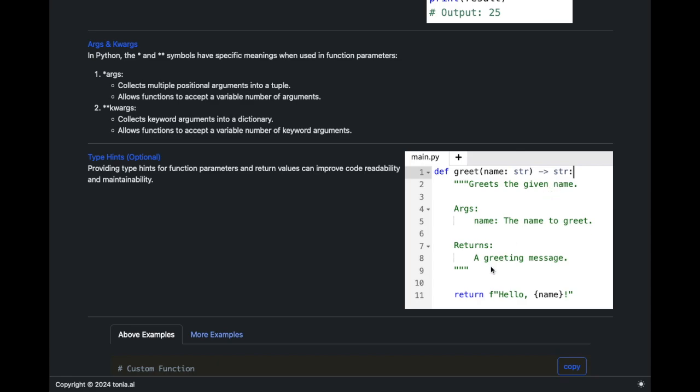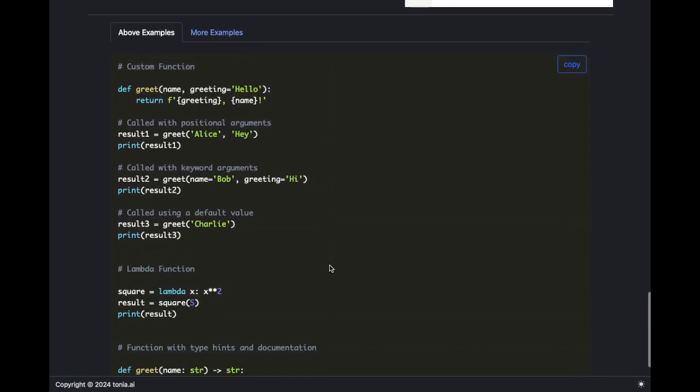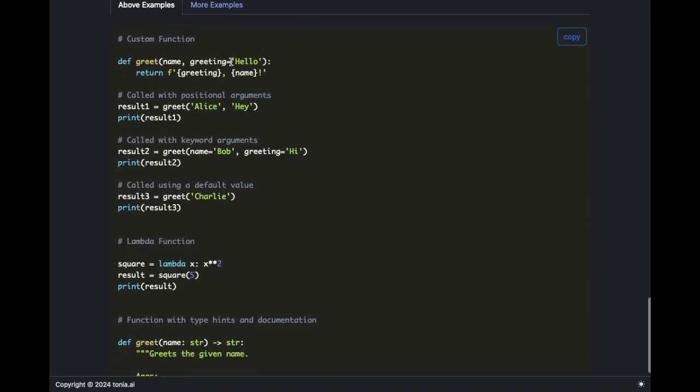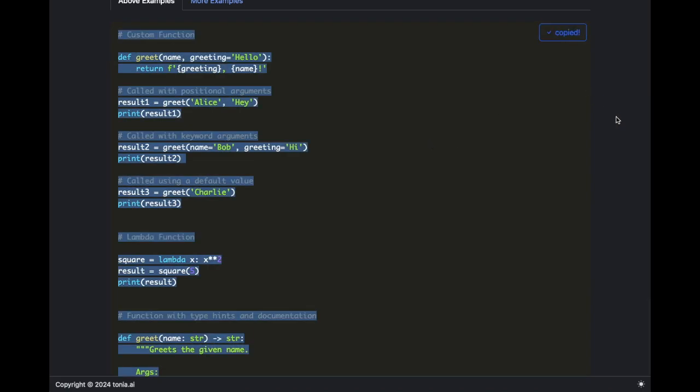These type hints are simply looked at as documentation. In addition to that, you can specify some actual documentation for your functions to help when you're generating automated documentation for your code. And you can include things like a description of the function, what its arguments are, the types that are expected, and what the function returns. All of the examples that we looked at above are in this code here on this first tab that you can copy and paste to run. So let's give that a shot now.